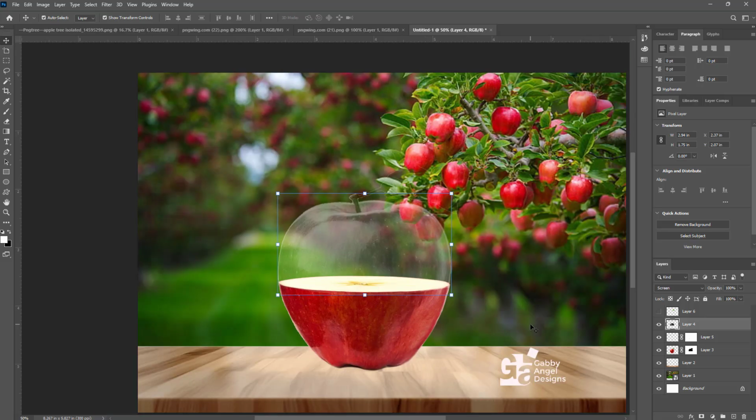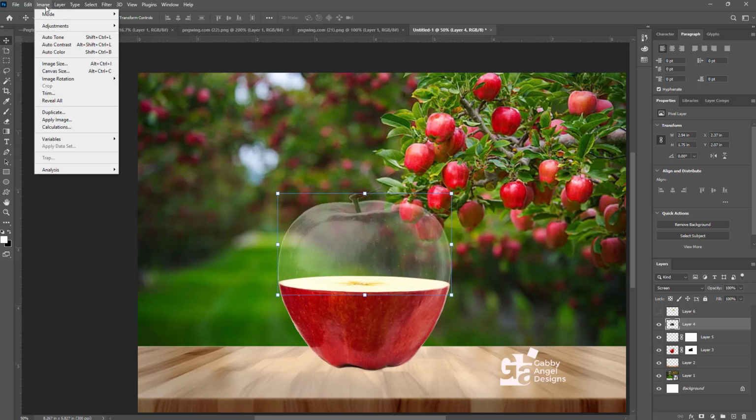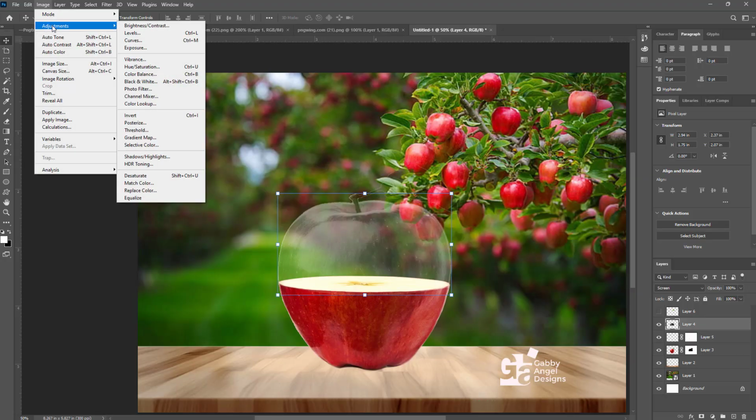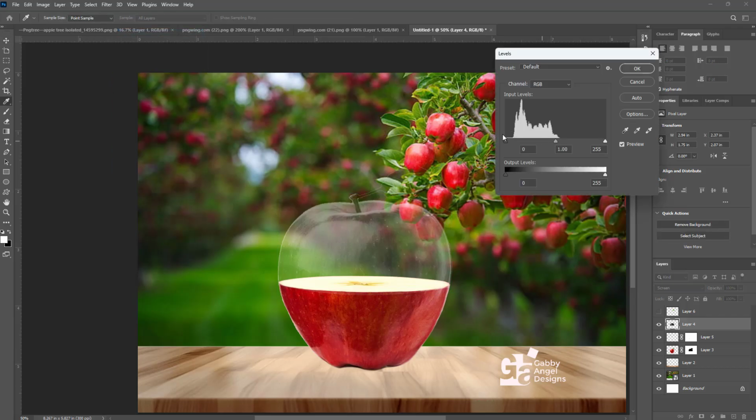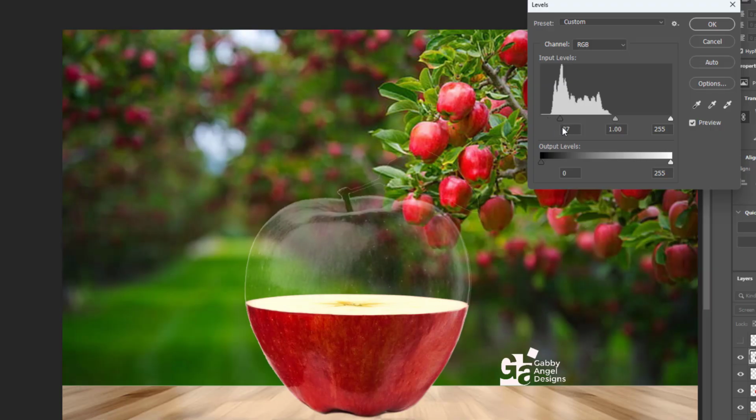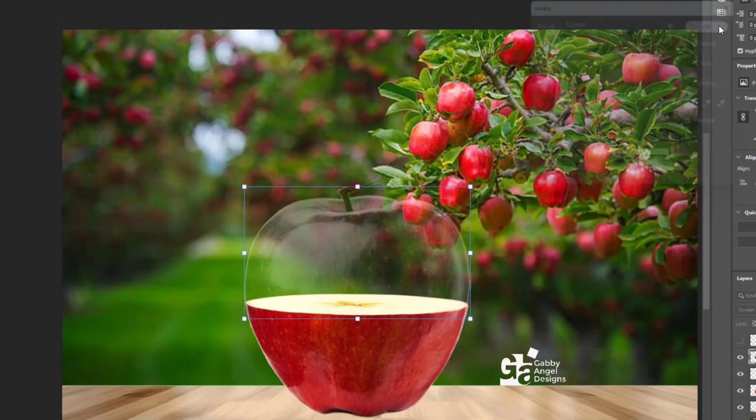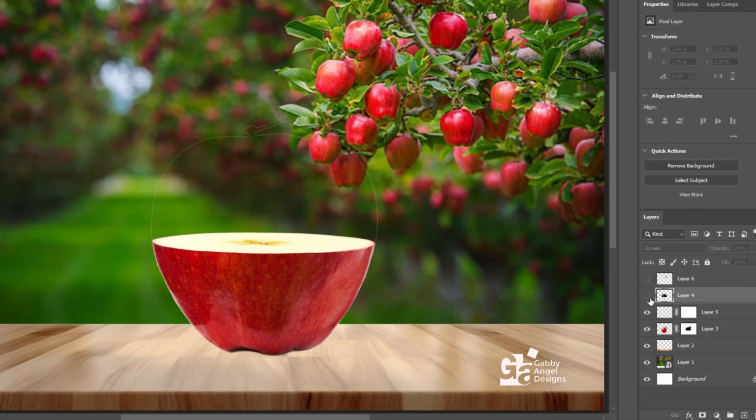To get more of the mirror effect, you can come to Image, Adjustments, Levels. You can increase the levels like this so that you can get the full mirror effect, and click OK. After that, let's hide this layer.